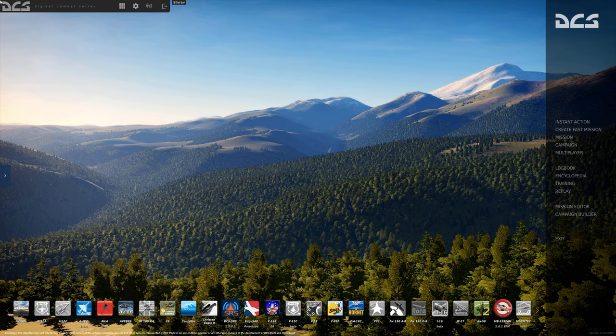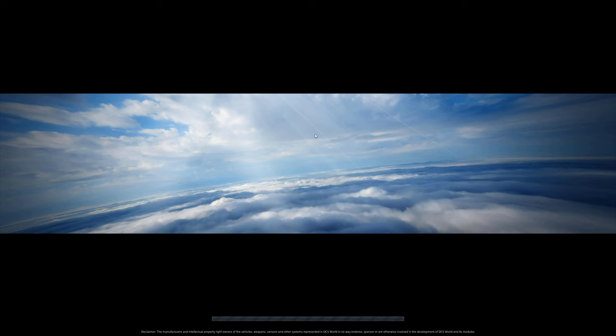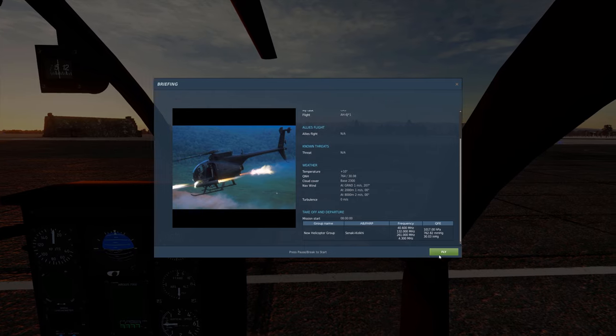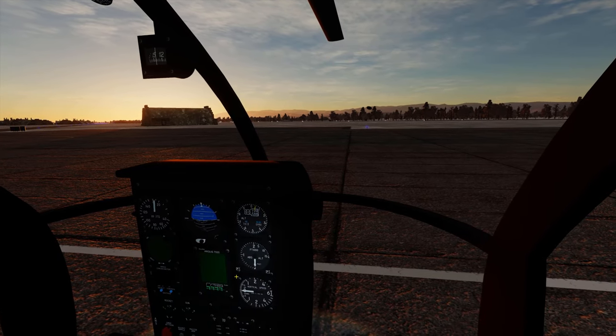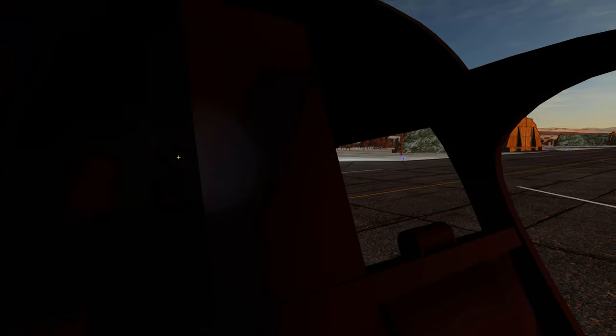Let's quickly go, before I start, or we can do it in game. AH-6J, we'll do a cold start. Oh, that's a nice little loading screen. You can see the three little birds in action. Give it a fly. Okay, as always, put the flashlight on. Let's have a quick look around.